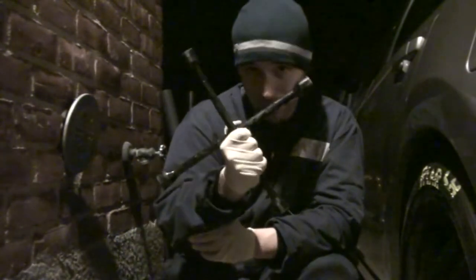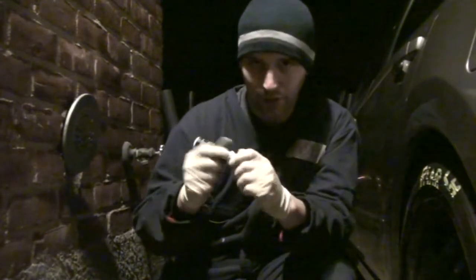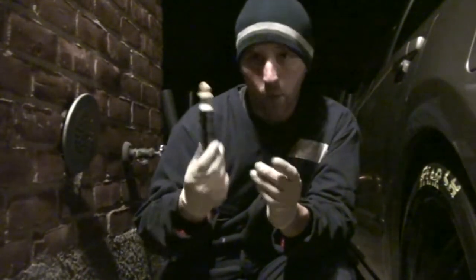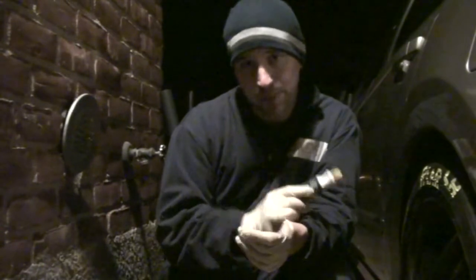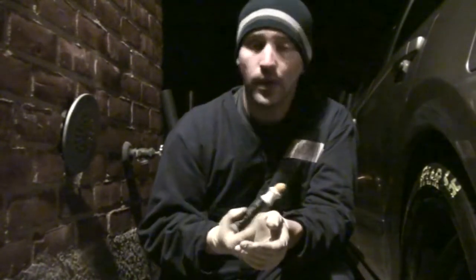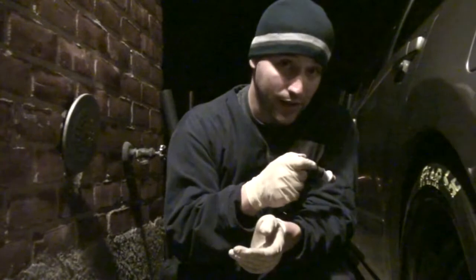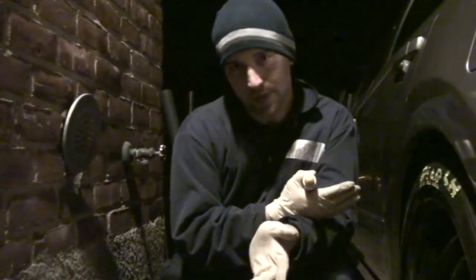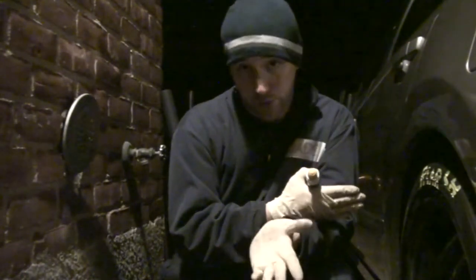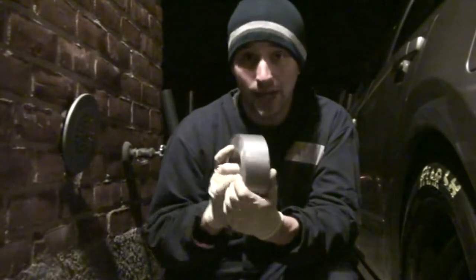I'm not using any air tools tonight, so I'm going to be using my crossbar. Another thing I'm using is a window marker — basically a washable paint — to mark the tires when I take them off the rims. When I store them, I'll mark them accordingly so when I put them back on the car I'm not putting the driver's side rear tire on the passenger side front. You don't want to do that because if your tires are directional, you can't do that, and you'll ruin your treads if you mismatch them. If you don't have a window marker, get some painter's tape or duct tape.